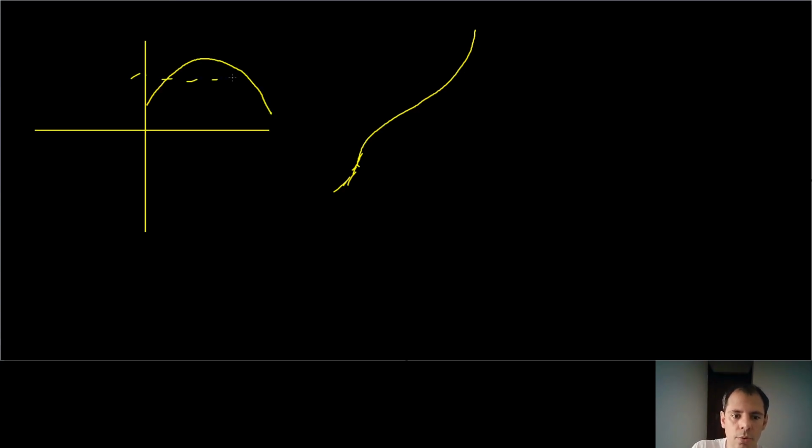So it fails the horizontal line test. It hits in here and in here. Okay, why does this function that makes this graph not have an inverse? Because when you put the function, for example, f of a, it's going to transform it into b. But when you put the f of b, it's got to transform it into a. F inverse of b has to be equal to a.